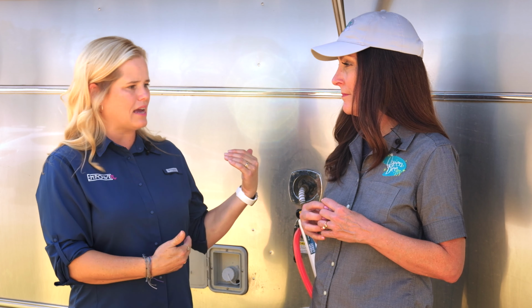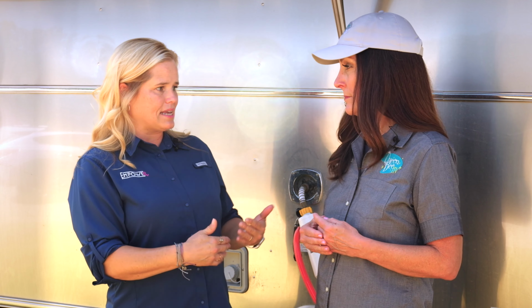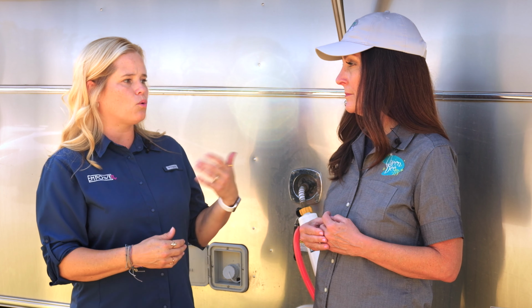And then the same thing with the gray tank. If you have a separate gray tank, you want to add either a probiotic or maybe just an odor abater or something like that, because the gray tank can get funky as well. That's what Sue said. Yeah, those soap particles and food particles and things like that that get washed down in the sink can really come back to haunt you. So I would treat both tanks, and you do that every single time you dump. Whether you're just dumping gray, go ahead and add a little odor abater to keep it from drying out.